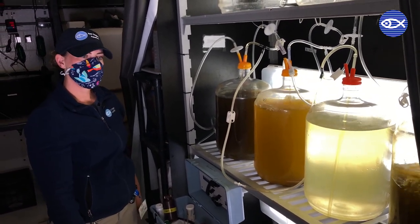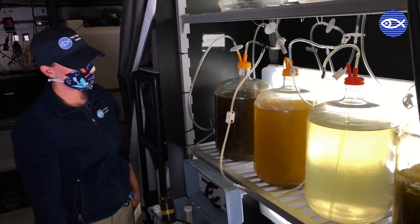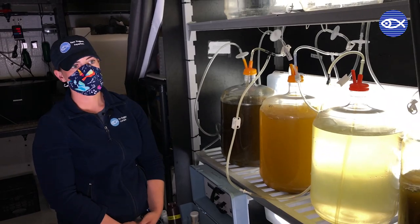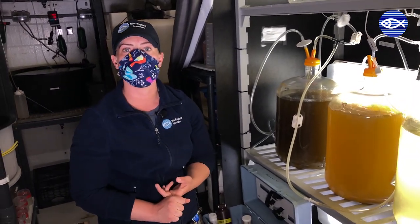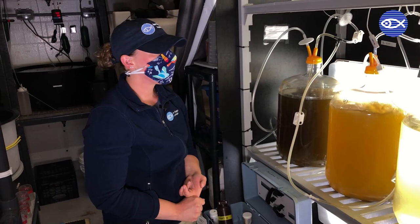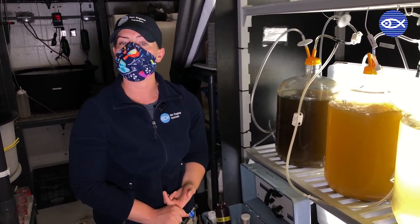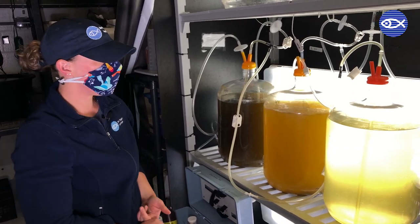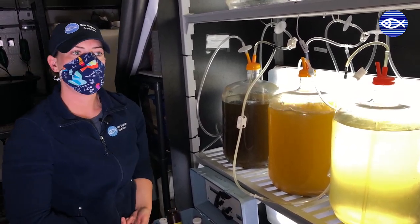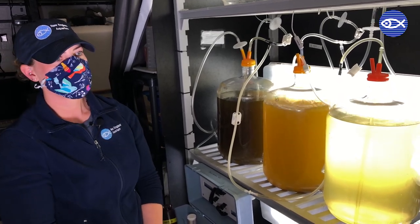While we're waiting for the algae to fill into our new bottle, can you explain why it's important to grow algae here at the aquarium? Sure. Number one, we can control the nutrients we're putting into it. We can control the quality and make sure it's as healthy as possible for our animals. It's also a cost saver versus purchasing it from a vendor — growing it in-house is much less pricey. I always think this room looks like a mad science experiment, and I love seeing all the different colors of algae growing, knowing it's going to become high quality food for our animals here at the aquarium.